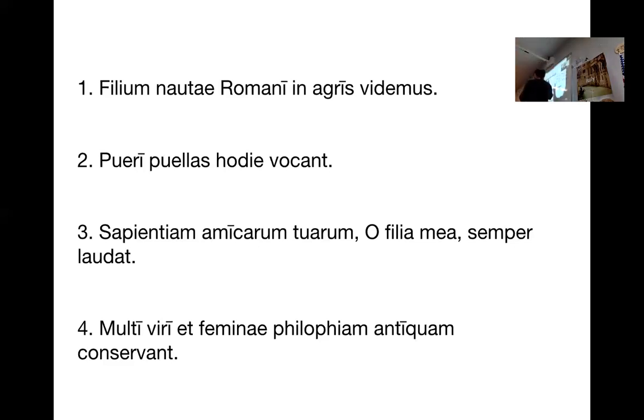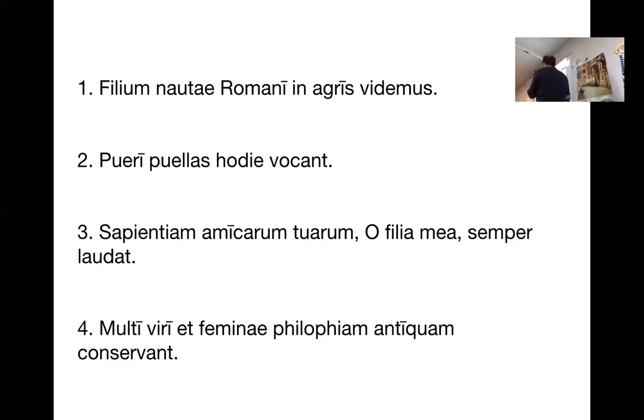Agris? Let's see. Our direct object is accusative, right? So it needs to end in either am, um, as, or os. What word here ends with am, os, or as? Kaylin? Yeah, so our first word in the sentence is actually the direct object. Isn't that wacky? We would never do that in English. So we see the son, because that's what filium means. It means we see the son.